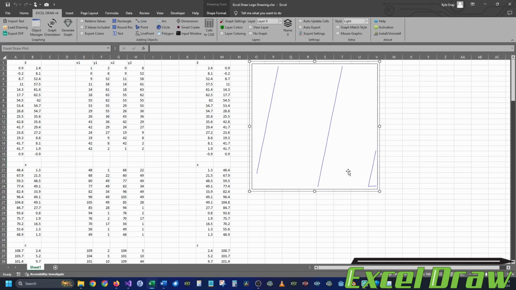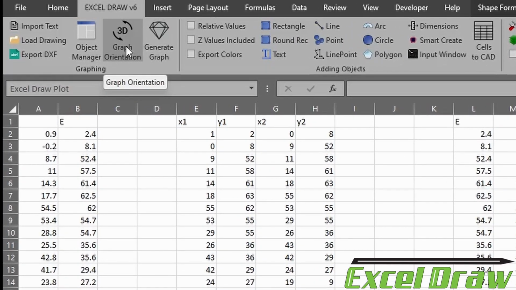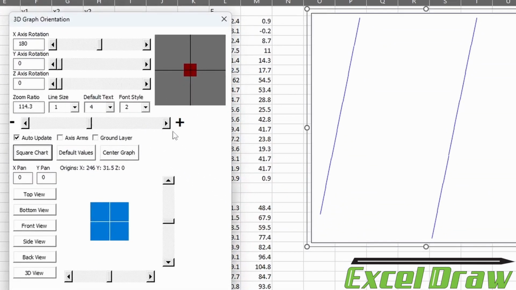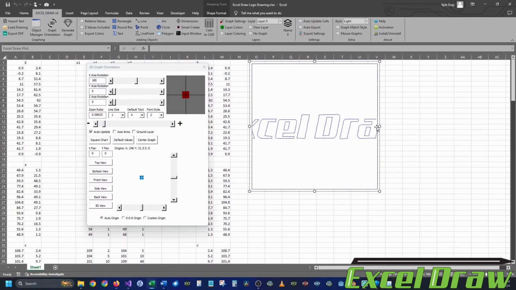And as you can see, we have more here, but it's pretty zoomed in. You can't really see what's going on. It just looks like a few lines here and there. So to zoom out and see what we have, you need to go up to the 3D graph orientation. If you click on that, a new window is going to appear, which we see right here, and you can see that we're right in the middle as far as spacing. So let's just zoom this back down so we can see the full picture. And we have a drawing available there.